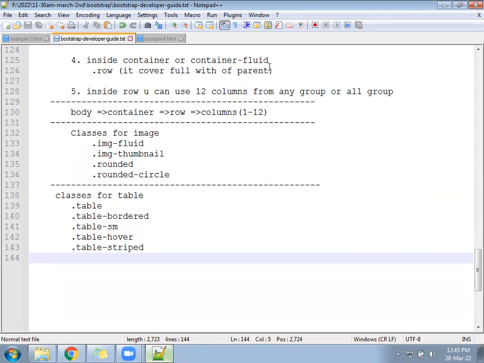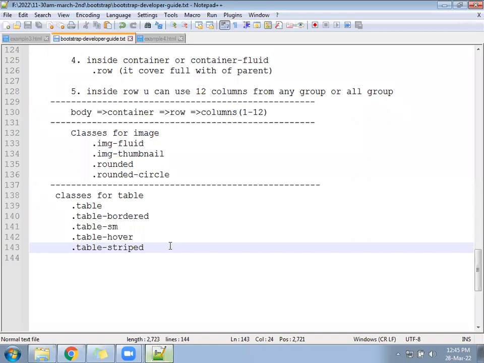In Bootstrap, we have only a list of classes that we need to remember. And according to design, we need to call the classes and use them. CSS, you remember, no?